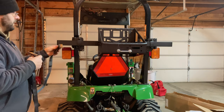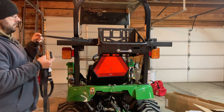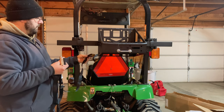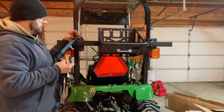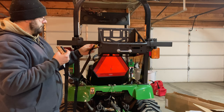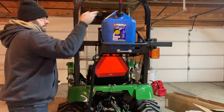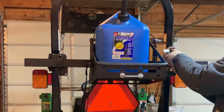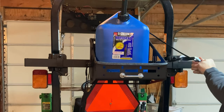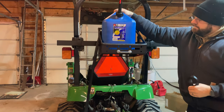Now these straps have the e-track attachments on them, and I'm very familiar with those because I use them in my enclosed trailer — I have lots of e-track on the side walls, and these type of attachments are great. You can see this chainsaw gas and oil mounting basket has all kinds of attachment points for that e-track fitting. So you can put a larger canister there and strap it on. Anything you wanted to keep contained in that basket — it's really easy to just use the strap, pull it tight, and you can see nothing could fall out of there.